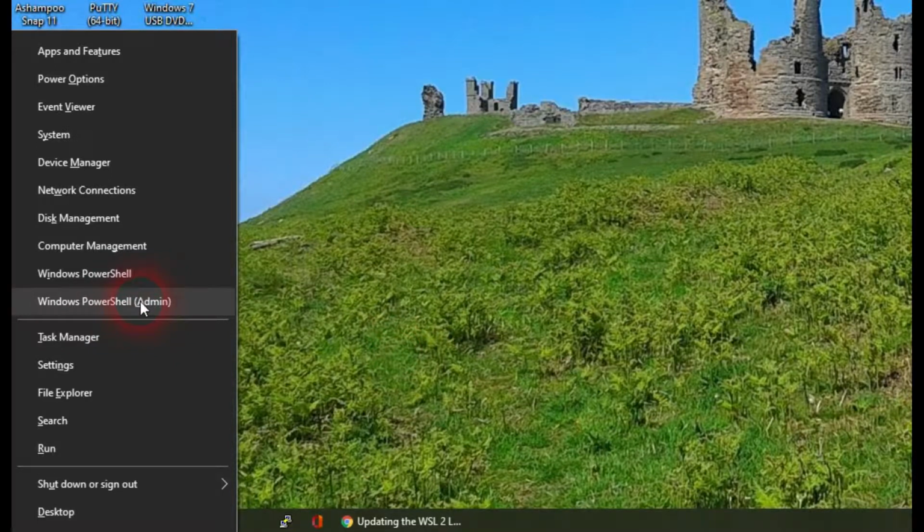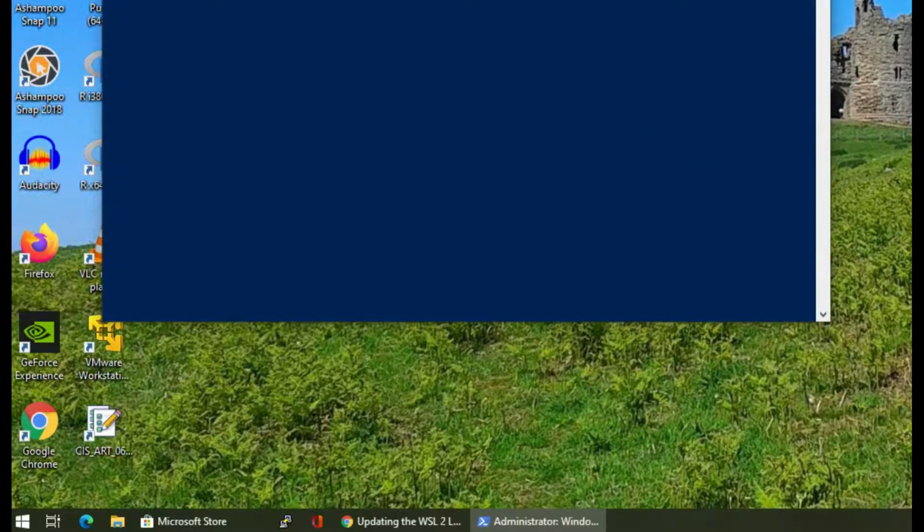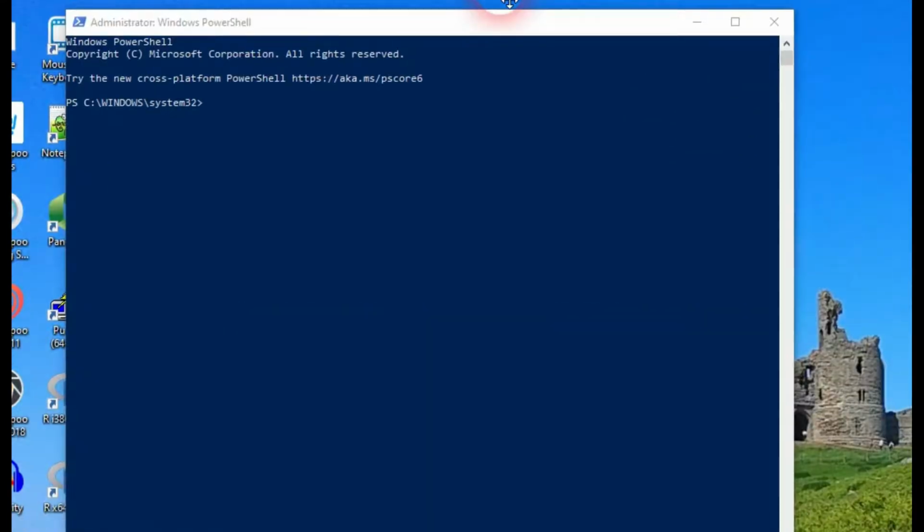This is going to come up with one of those "do you want to allow this to make changes to your system" prompts in the background, so it probably doesn't record on this video. So you click on that, you say yes, you do want it to make changes. It comes up with the console window there. This is the standard PowerShell window, and now the command you want is this. You just say wsl --set-default-version 2, press enter, and again it comes up straight away. That's great. So we've now got WSL2 installed, set as our default version.